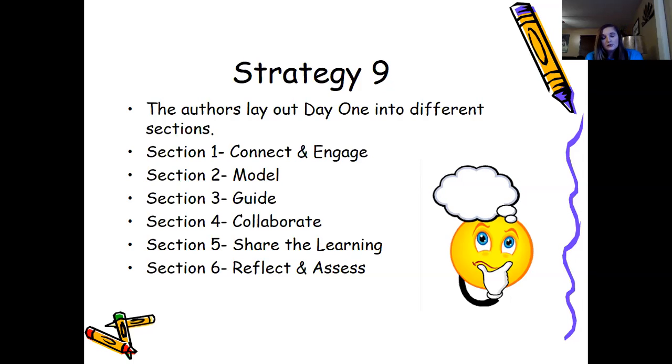Once you've decided what story you're going to use and you've guided your students through it, they're going to move on and collaborate. They're going to collaborate by working in groups, and they are going to complete a Venn diagram on their own. Whatever story or topic you want them to compare and contrast, you're going to have them read the story as a group. You're going to walk around to make sure that they're reading and staying on task, and then you can give them a poster board or a large piece of paper and let them create that Venn diagram together.